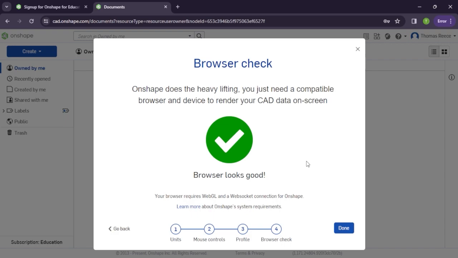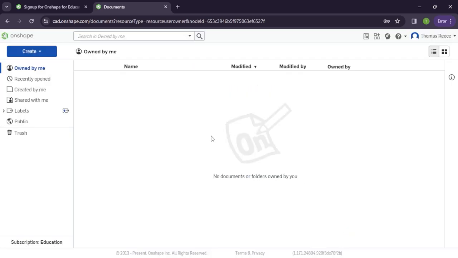And this is really a benefit here, because you guys can pull this up on any device. So if you have a laptop, it'll work. If you have a desktop, it'll work. Chromebook, it'll work. Even cell phone. Assuming it's a smartphone, it will work as well. So we're going to hit done. And it's going to open up our main page here.